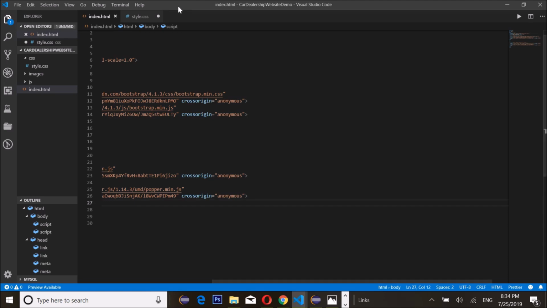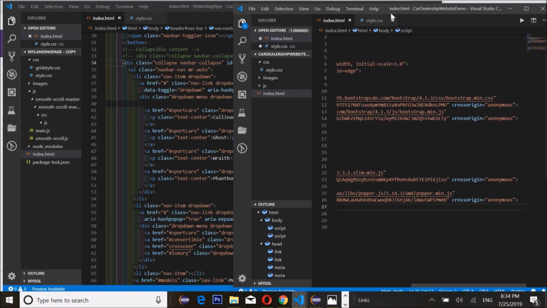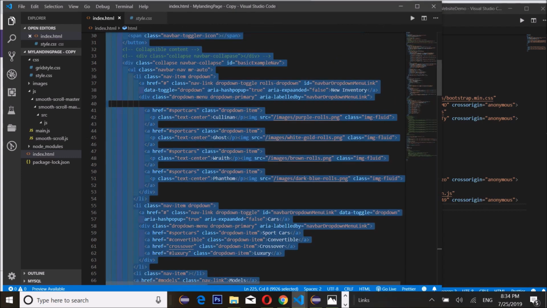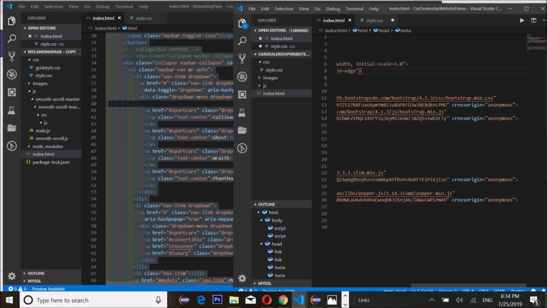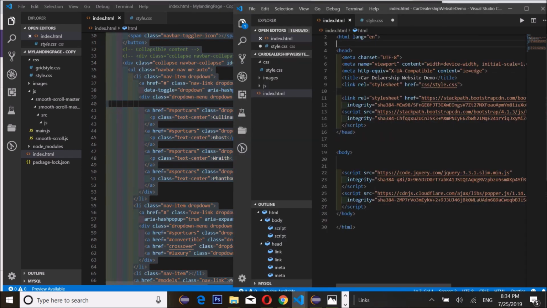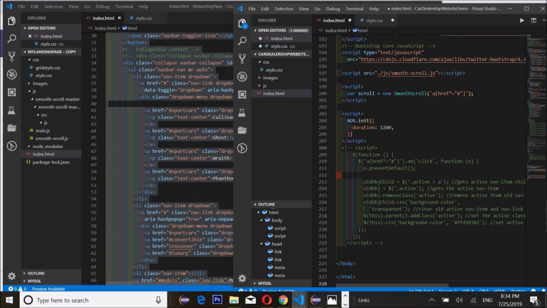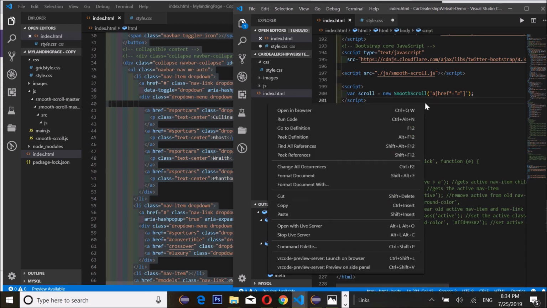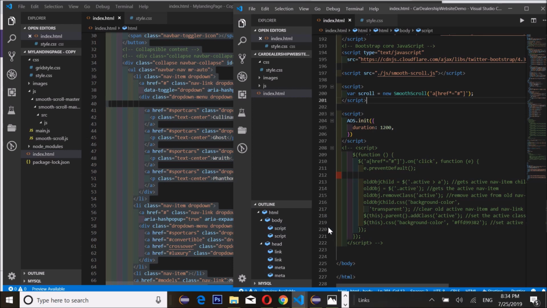So like I said before, for tutorial purposes, I'm not gonna type everything line by line, because if not, it's gonna take over 3 hours, 4 hours maximum. Since I have everything set up, I created the files. Let me just copy what I did from the previous project, and then copy everything here, index.html. I'm going to save it, and then right click and open with Live Server.